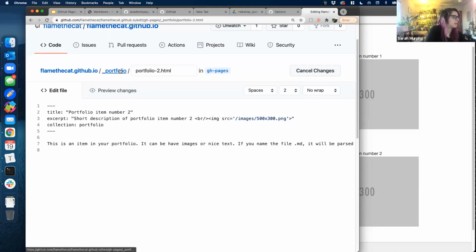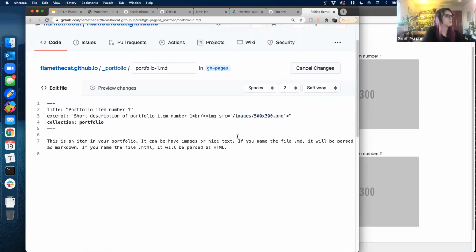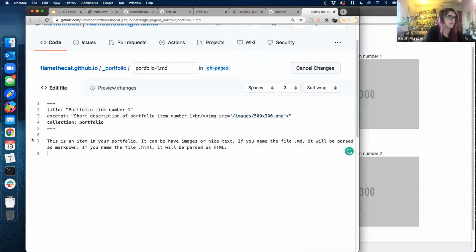So I am going to pause. If you want to play with the portfolio page, you can. I just wanted to open this up to show that the markdown pages are exactly the same as the HTML pages. One thing I want to note about the HTML pages is that you can't upload an HTML page that has been created by our Markdown into your portfolio folder and expect it to format like this. That's not what I mean when I say you can upload HTML files to this. I just mean use HTML in the body of the text.